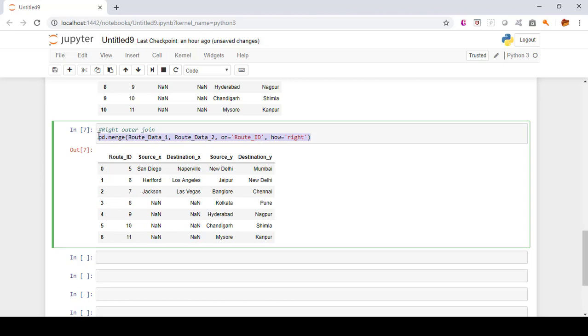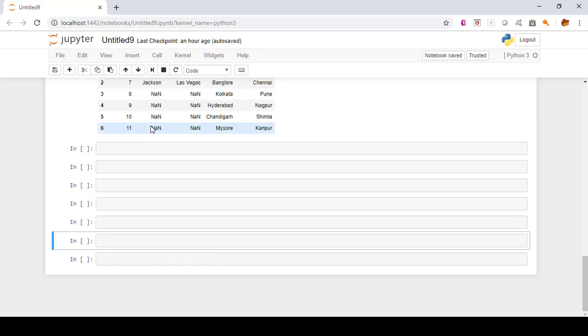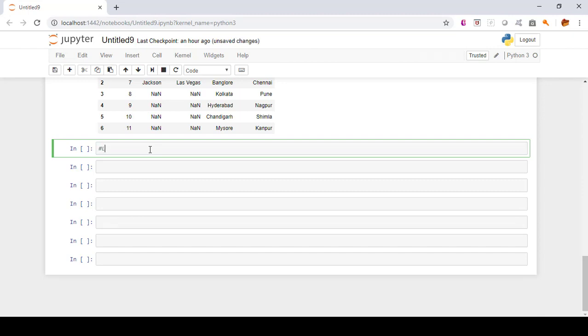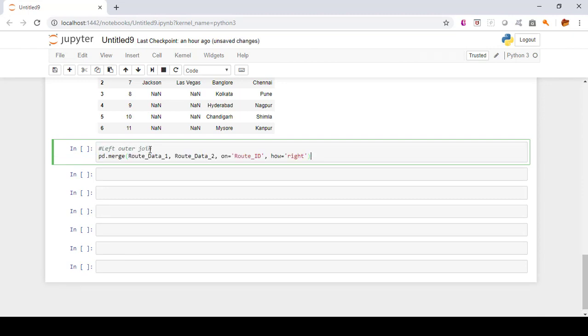Similarly for left outer join, instead of how equals right, we will mention left. So what it will do in the case of left outer join is take all the records from the data frame on the left hand side with all the matching records from the right side.